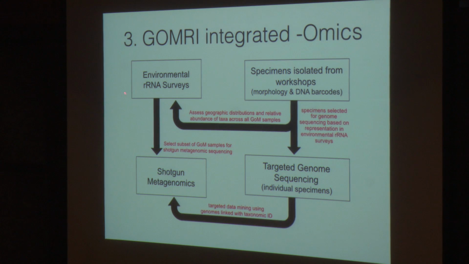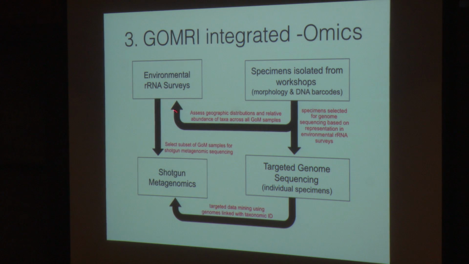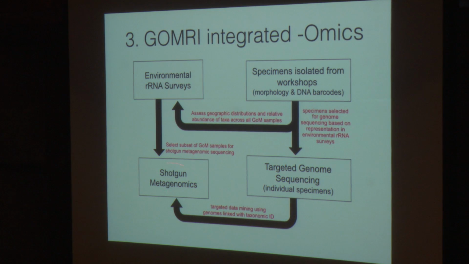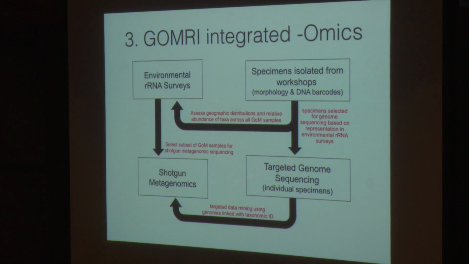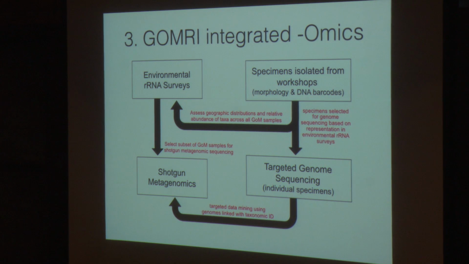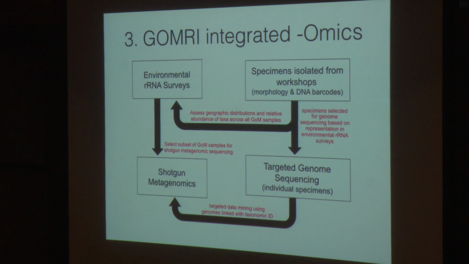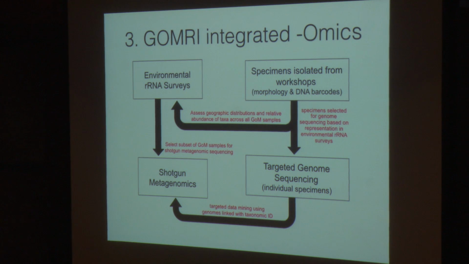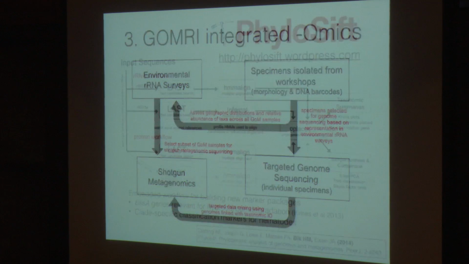in conjunction with environmental surveys where we're just doing bulk DNA sequencing. And then everything's going to inform each other, so we'll be pulling some things through to do shotgun metagenomics to look a little bit at function. And the most important thing is linking known taxonomic IDs with environmental contigs. It doesn't matter if we don't have a function for the contig, if we have a hypothetical protein. At least if we know it's a hypothetical protein that comes from nematode species A, that's, I think, the most important thing for moving forward, because we can't really do that at the moment.